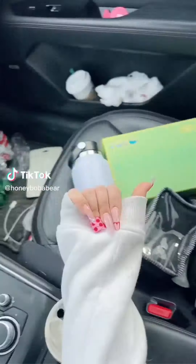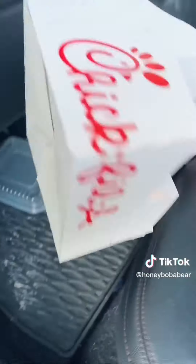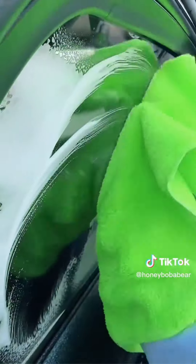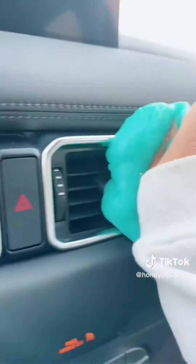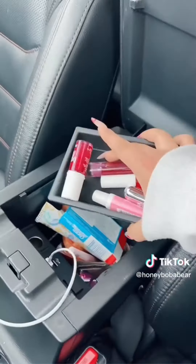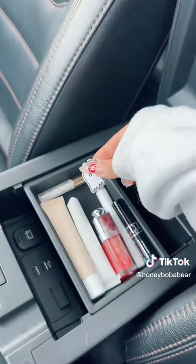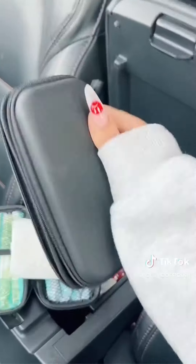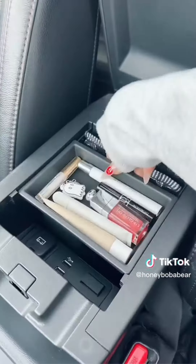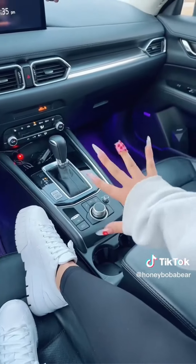Welcome to my car — I don't even want to show you the back. I'm gonna try to clean and restock it. First let's go to the car wash. Now I'm gonna throw away all the trash — this is really embarrassing. I'm cleaning the windows. Time for the car slime — I've seen people do this. It actually works. Now I'm gonna restock — I'm gonna take everything out and replace it. I have lotion, a pen, teeth whitener, nail brush. I found these zip bags on Amazon — hair stuff in one and girly things in another. I'm gonna stock the doors now. Lights are in, car's clean.